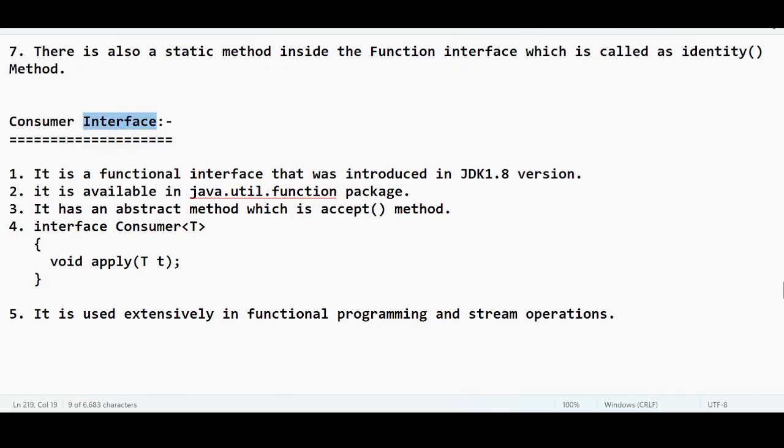So it's very easy to understand. Consumer interface. We will use this consumer interface in the stream APIs in a future topic. I will keep the topic very, very simple. Try to stay focused. I will also give you some real-time examples. This is going to be very, very easy, as well as very, very important for the interview room. Everywhere in the future topics, you will see a lot of usage of the consumer interface.